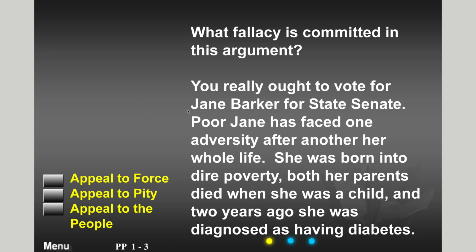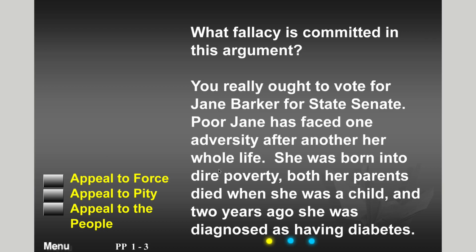Right? Well, as soon as you start hearing about poor Jane and some adversity that they've been facing, that does not mean it's relevant to whether she is qualified and should be voted on for state senate. Perhaps she's not somebody who agrees with your political views. Perhaps she's somebody who might be dangerous if she was in office. But these premises are irrelevant to that conclusion, right? So that would be clearly an appeal to pity, right?